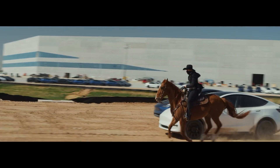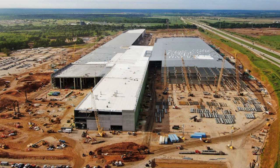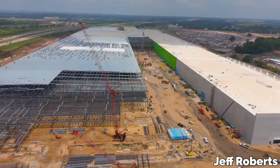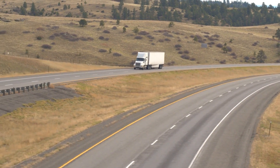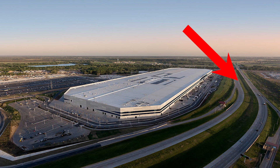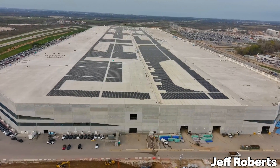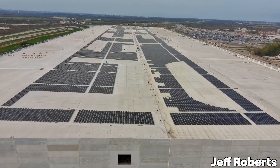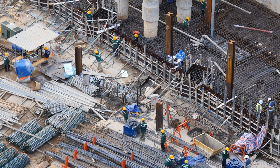Giga Texas is the culmination of all of these design strategies. It was constructed as three primary modules running lengthwise with internal roadways separating the main buildings, and the entire factory was built up with prefabricated parts that were trucked in on the freeway that runs right beside the factory location. With this, Tesla was able to build one of the largest structures on planet Earth in about the time it takes to build your average hockey arena.